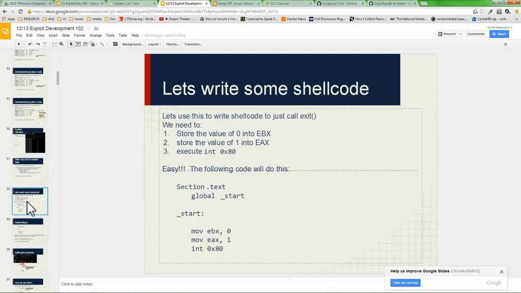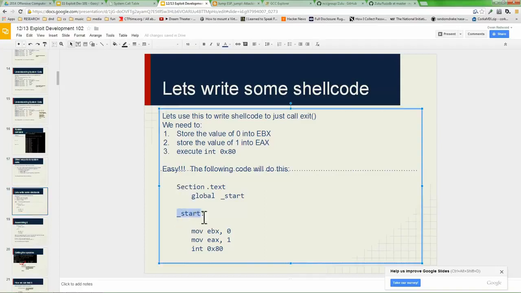So let's write some shellcode just to pull out the basic exit. We're going to want to store 0 in EBX, we're going to want to store 1 in EAX, and then we're going to want to call int 0x80. And so the following assembly code will perform this.